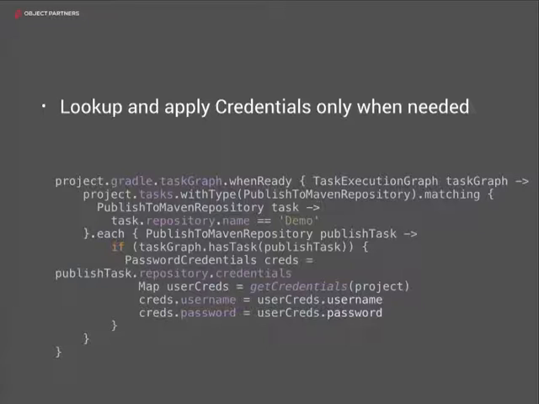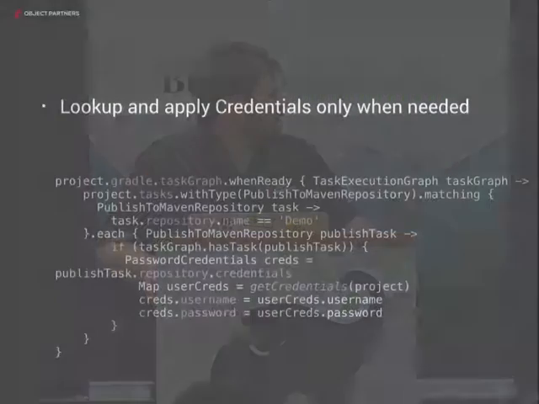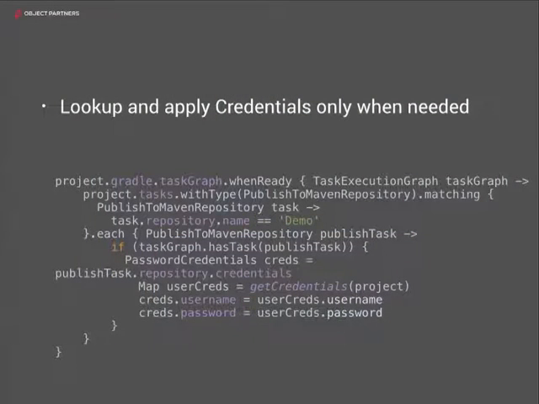Well, in that situation, they don't even need it, right? I'm not gonna allow all my developers to publish to our artifact repository. That's the responsibility of the CI system upon every commit. That's the only thing that's gonna have the need to even run that part of the task. So we can use parts of the Gradle API to hook into that life cycle and configure those credentials only when they're needed. So on a developer system, they'll never run the publish task, so the publish tasks will never be in this task graph.